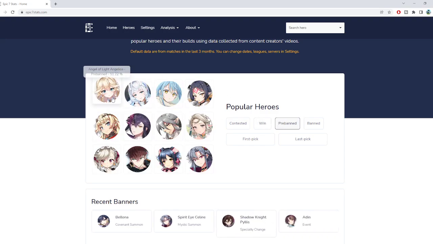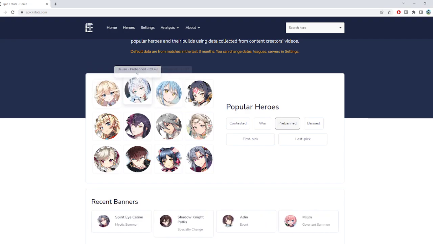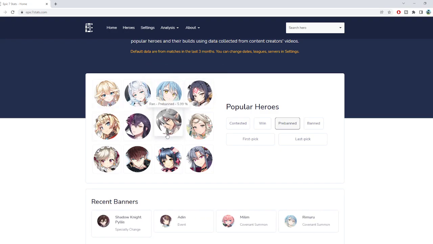You can see the pre-bans, you can see what's popular. Again, she gets pre-banned almost every game. But cleavers will ban this, and they will ban Rimuru a lot less. But you can see the common pre-bans, right? So this is just a myriad of information so you can see what people are doing, which is really amazing. It's such a great resource.